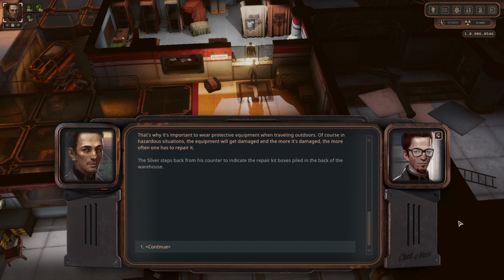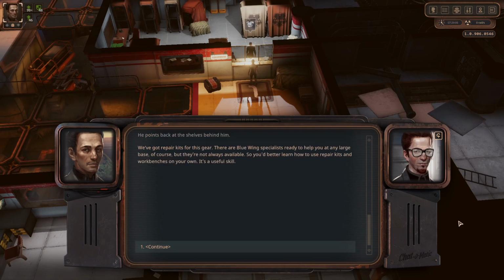The Silver steps back from his counter to indicate the repair kit boxes piled in the back of the warehouse. He points back at the shelves behind him. We've got repair kits for this gear. There are Blue Wing specialists ready to help you at any large base, of course, but they're not always available. So you'd better learn how to use repair kits and workbenches on your own. It's a useful skill.